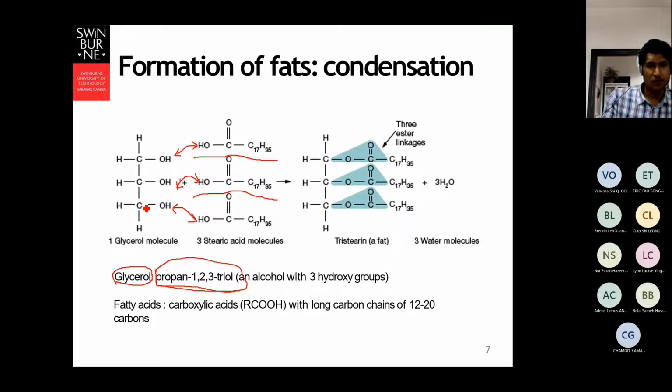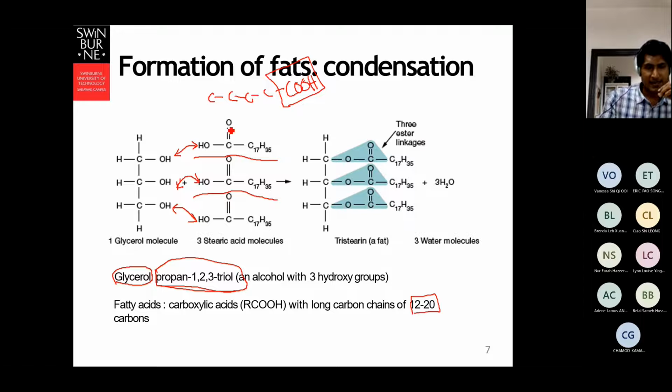It should have a carbon chain length from 12 to 20 carbons. In between, from 12 to 20, carbons should be in the chain. Then we call it a fatty acid, and at the end there should be a COOH group. This COOH group, you know, is a carboxylic group, right? This is a carboxy group.